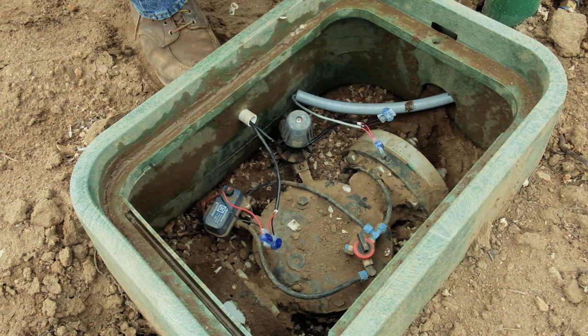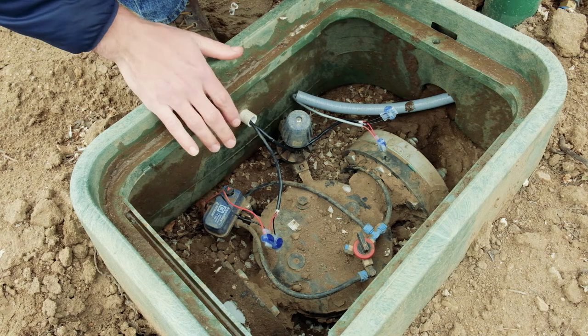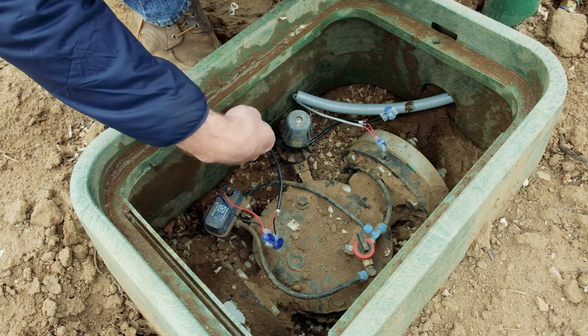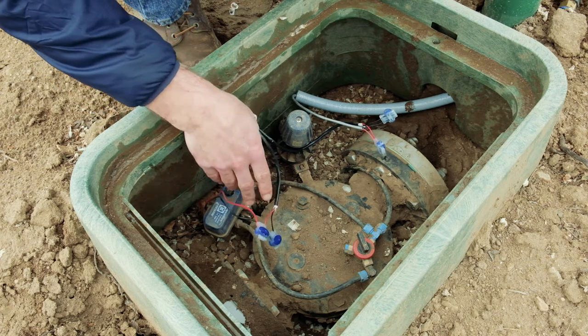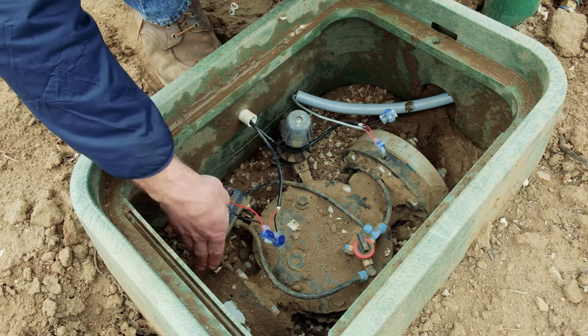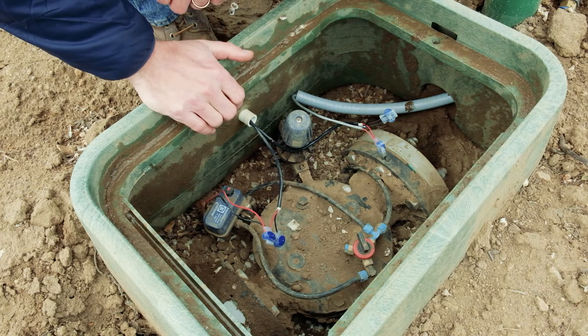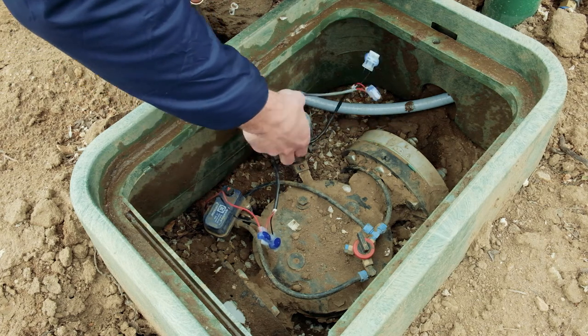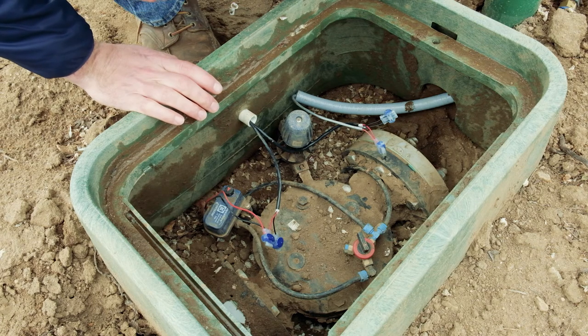The valve station connects to the irrigation valve and a pressure switch in this junction box. They've trenched PVC from that valve station over here and pulled a couple of cables through — two of the conductors go to the latching solenoid. This is a 12-volt latching or sustaining solenoid valve. Then two of the wires come over to the pressure switch, and that pressure switch is connected directly to the irrigation line. So when you turn the valve on and there's pressure in the irrigation line, the switch will click over and you'll know that in the app.